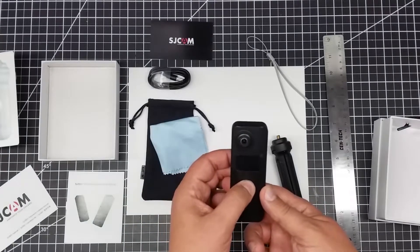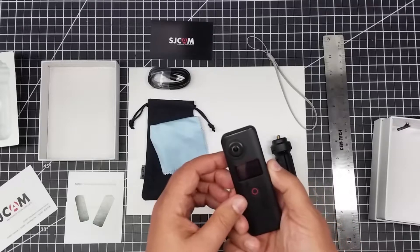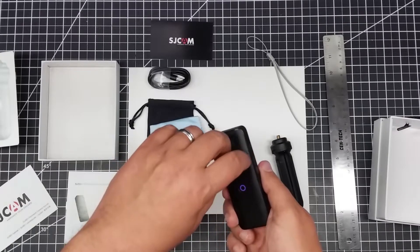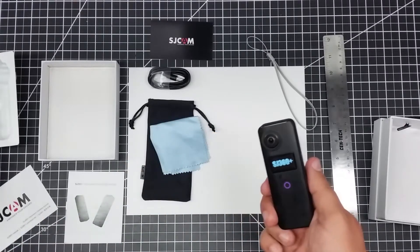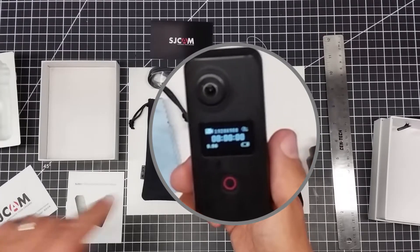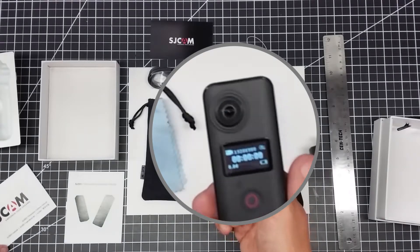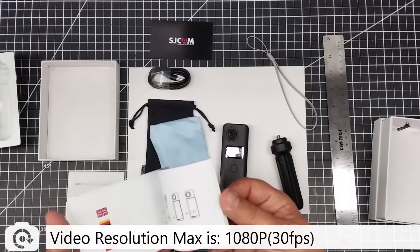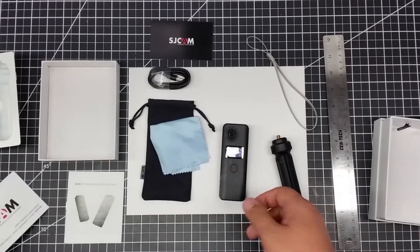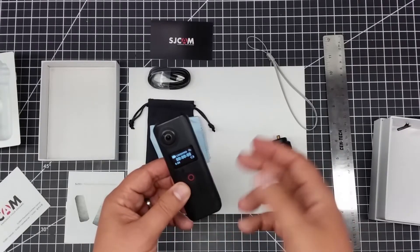It doesn't look like it has any power to start up. Oh wait, this is the power button — duh. That changed color, there we go. If you push the right button it actually seems to turn on. And it's beeping — it's probably complaining because there's no memory card in it. So this is right now at 1920 by 960. I'll put in an overlay on whether this does 4K or not — I think it might do 4K. I'll have to go through the instructions to look at the settings. The battery's almost dead, not surprising, it just came in.